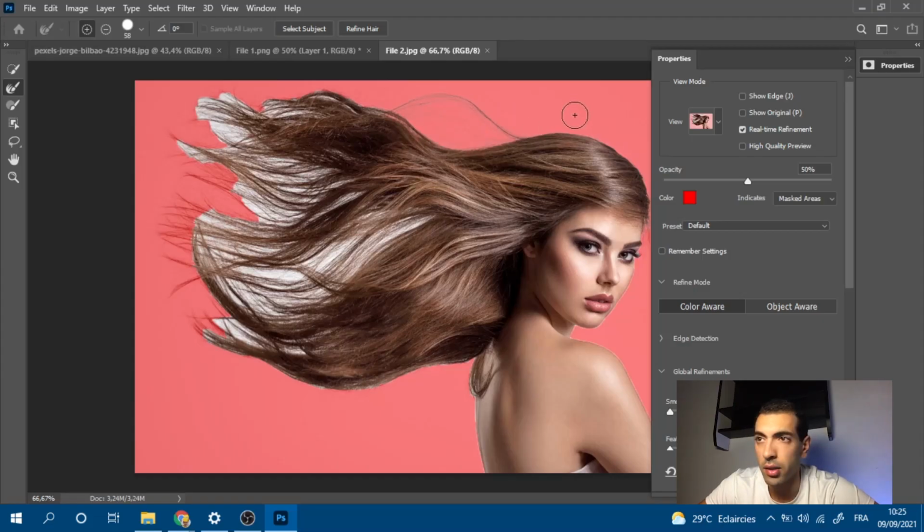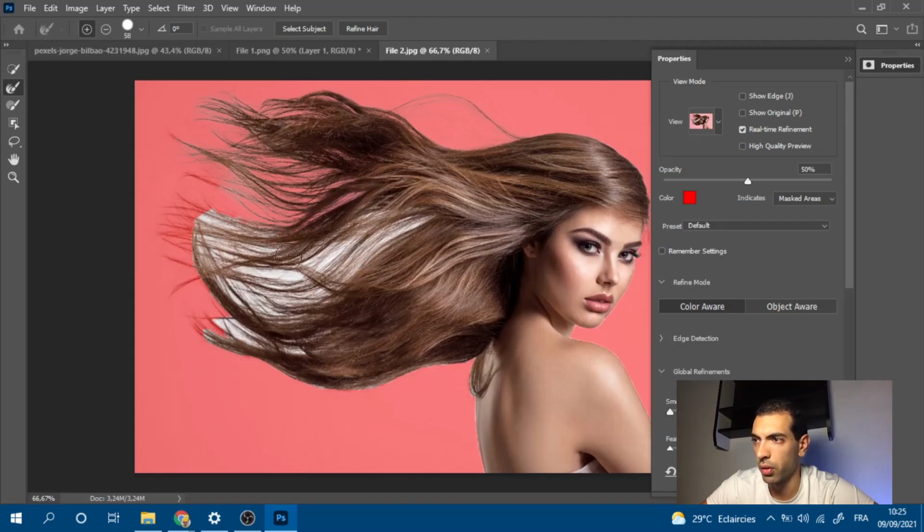What is red is the part that's not selected, and what's visible is the part that is selected. We keep doing the same thing here in the hair area. We paint all over, and this tool is very smart. It recognizes what should be selected and what shouldn't.